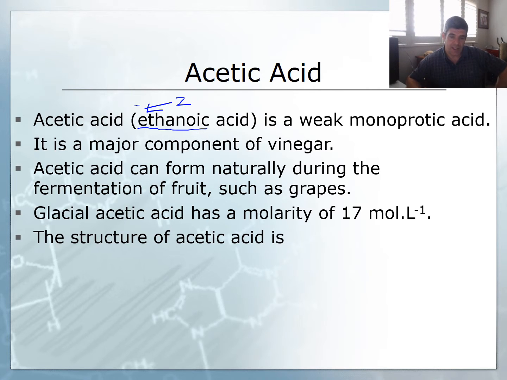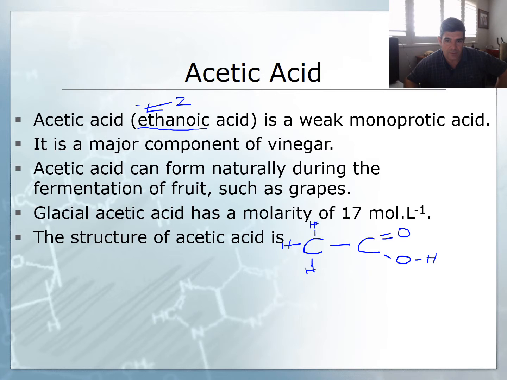So, structure of acetic acid. Well, if we want to draw the structure of acetic acid, then what we're going to need to do is to use the name ethanoic acid in order to do that. So, we know that eth means 2. So we draw 2 carbons in. We know because it's an acid group that there's going to be 1 carbon that's going to be bonded to an O and another one that's going to be bonded to an OH. And then all we do is to fill in the rest of the bonds that are needed with hydrogens.